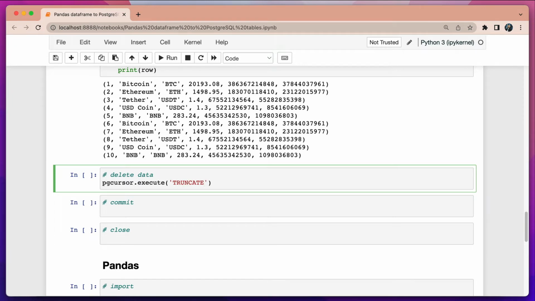The truncate, let's say close. If you are not familiar with truncate, basically it just deletes the entire data inside of a table. So our table is the crypto table, and then we want to restart identity. Yes. So this will delete the entire data from the table, and this one, it will restart the ID.